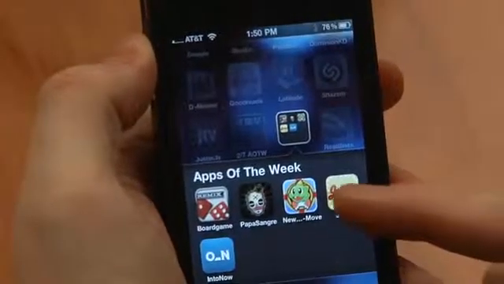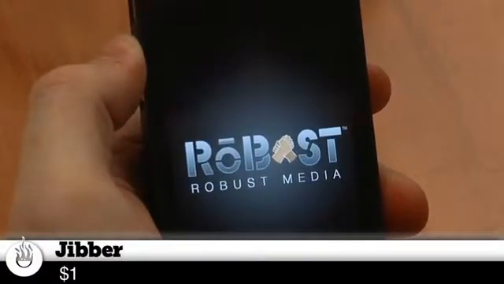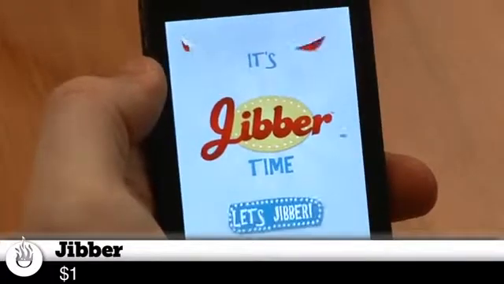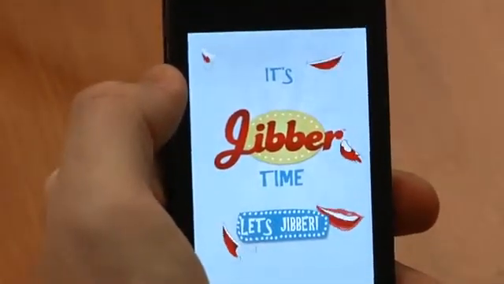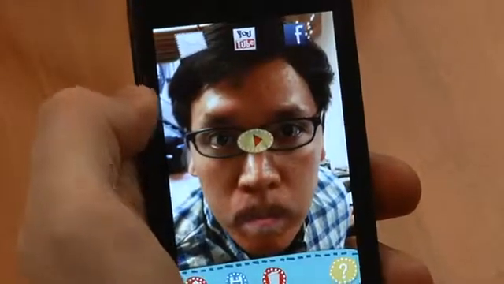Oh no, is this Jibber? Wait, is this why you took a picture of me earlier today? Yes, indeed it is. What Jibber does, you know the segments on late night TV where they take a picture of somebody and they superimpose somebody else's mouth as they're talking? Yes. Are you gonna make me a Chippendale dancer? I don't want to be a Chippendale dancer. No, you are not a Chippendale dancer. But I did make a Jibber with Norman Chan earlier today.